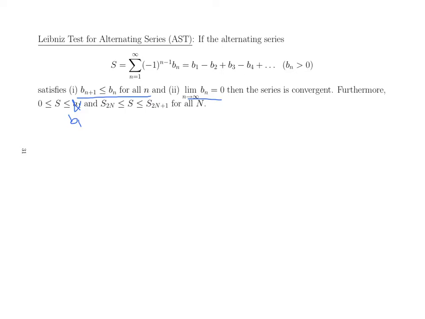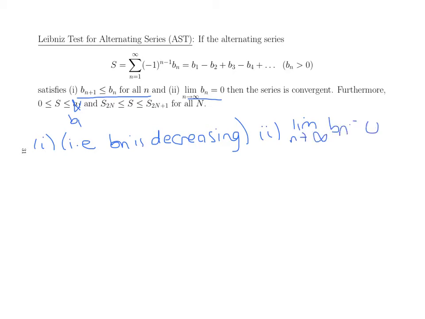And I want us to look at a visual of this so we can get a sense of what this is and where it's coming from. But the first thing to note is that another way to think about number 1, if b_(n+1) is always less than or equal to b_n, people have an idea of what that means? In other words, b_n is decreasing. So it's getting smaller. So the first thing is to check that it's decreasing. The second is that the limit as n goes to infinity of those b_n's goes to 0. So those are the 2 conditions that you check.